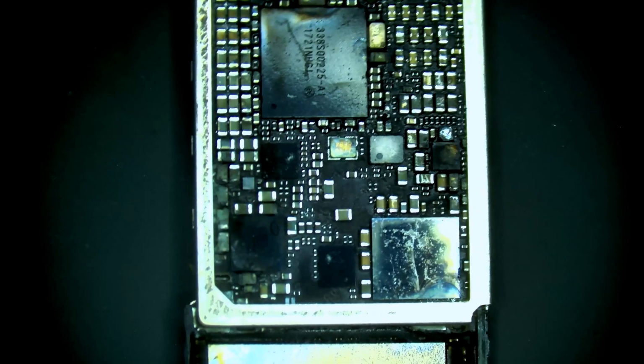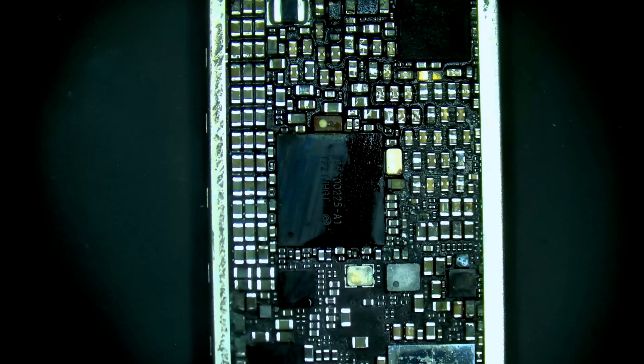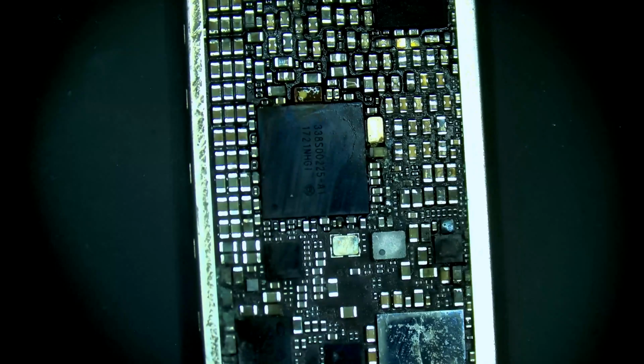Right. Whoa. Not looking too good there. Let's check under the top sticker here where we have the PMU. Oh yikes. Still has liquid inside of it. Okay.